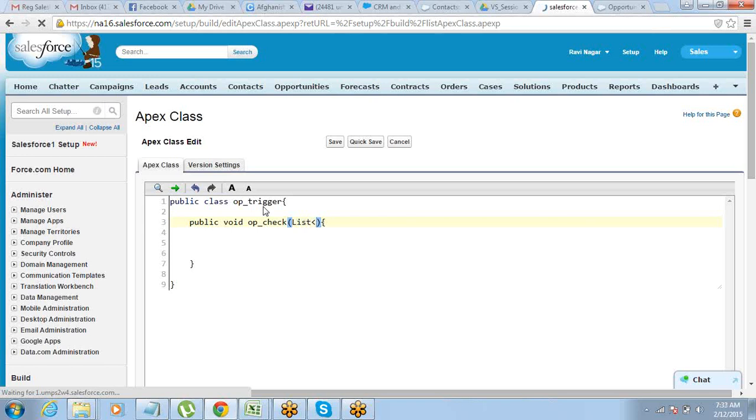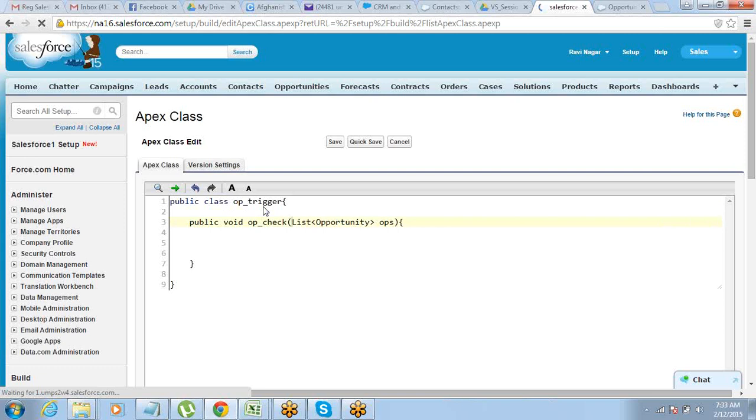In this I am defining a parameter, a list of opportunities. Whatever I'm assuming, I will use this trigger for opportunity. So while you are writing a method in the class, you should define a parameter of a list of sObject of the same object. Why? Because you need to call it as trigger.new or trigger.old in the trigger. Trigger.new, the list of records, is something which we are going to pass from our side, right? So we will define a parameter here for this method.